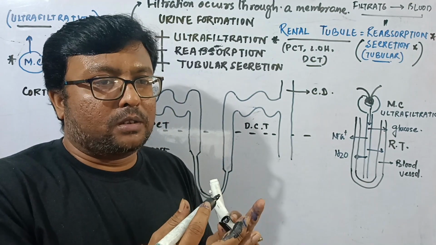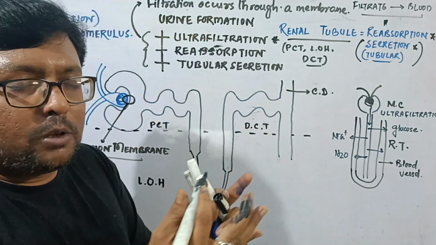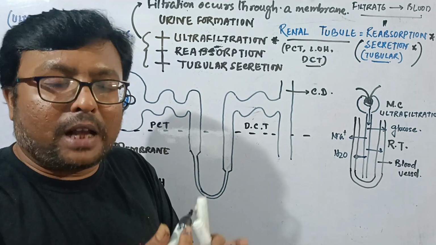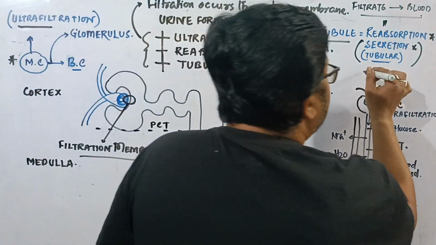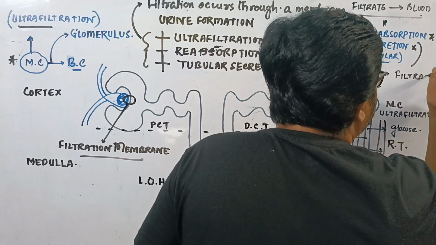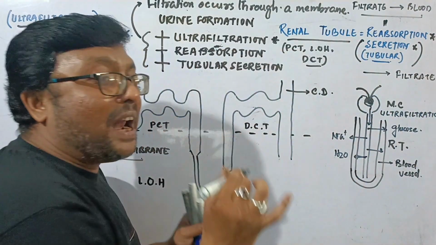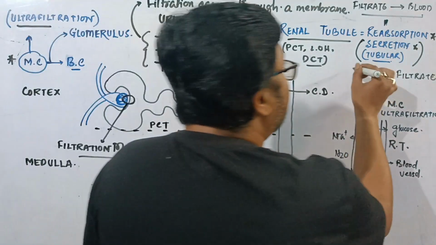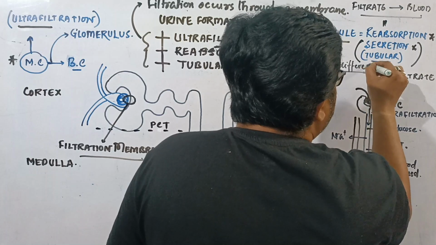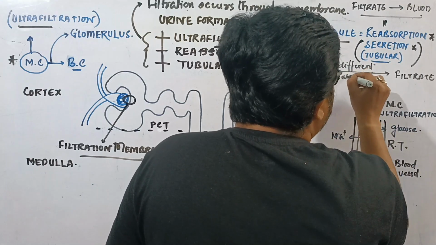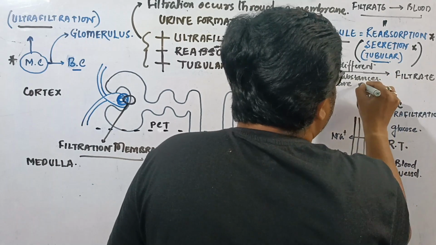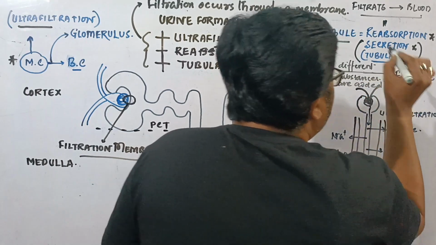সিমিলারলি tubular secretion, if we'll discuss, we'll find that it's just opposite. Opposite বলতে it's not that it occurs from blood to filtrate. I am not saying that. Basically tubular secretion আমরা দেখব যে ফিল্ট্রেটে secretion হয়, or we can even say that different substances are added to the filtrate. You can write over here that different substances are added to the filtrate, are generally added to the filtrate.